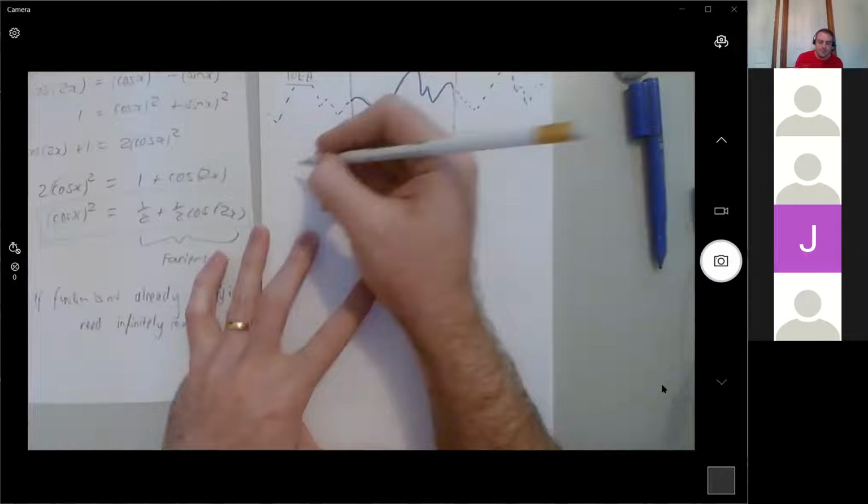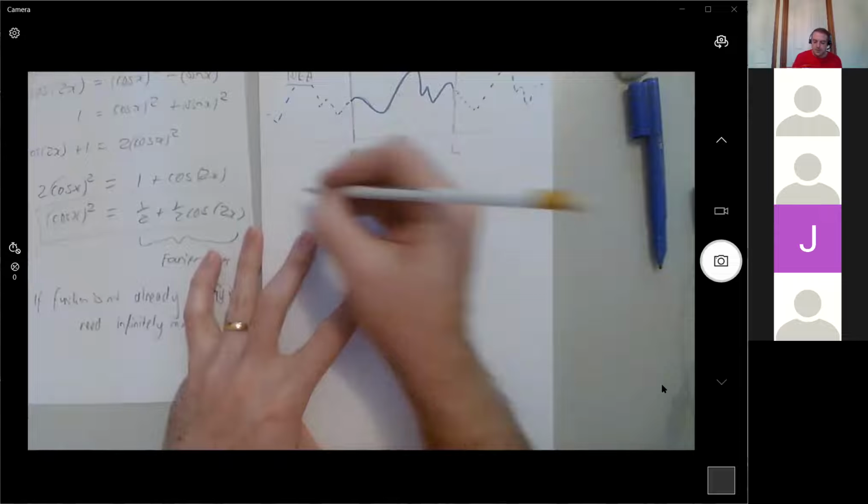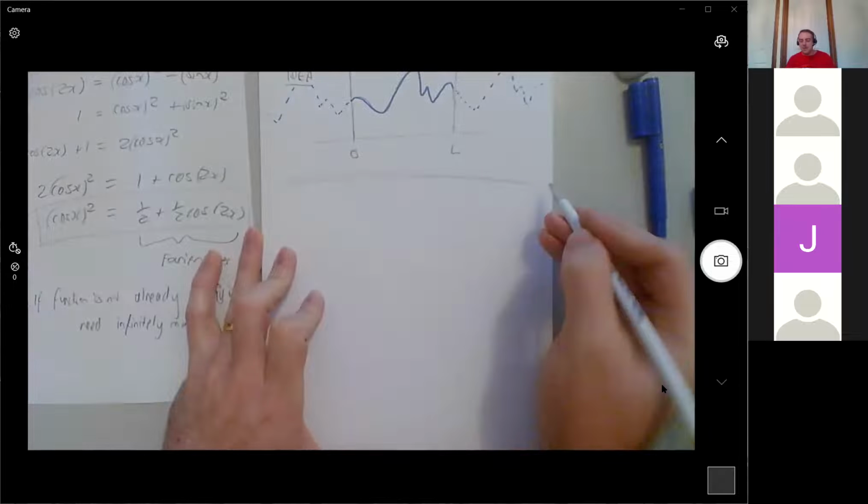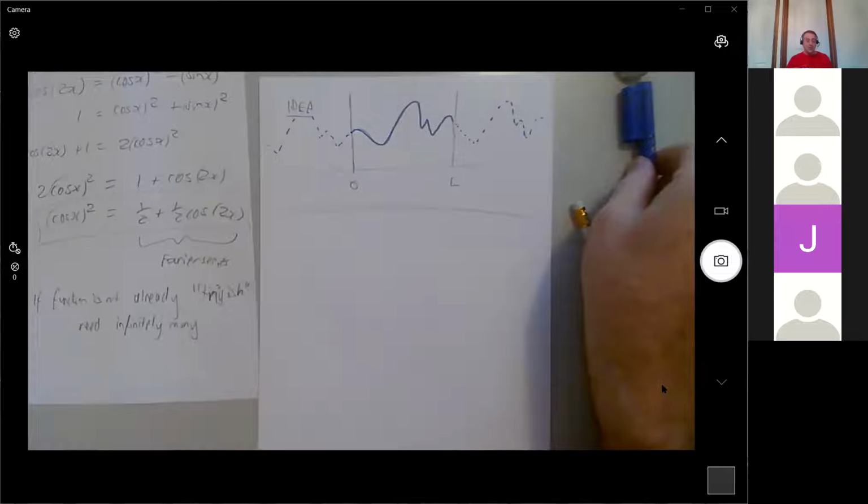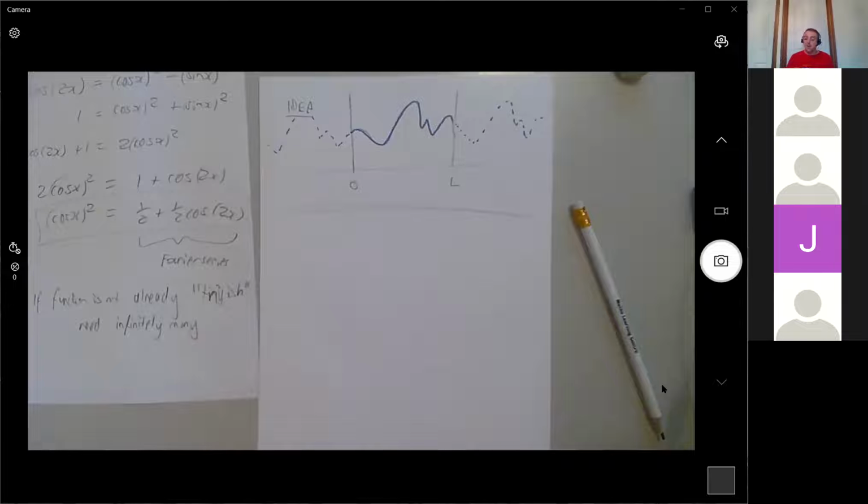Yeah, that makes sense. Okay, cool. So basically what that means is if your function's only defined on a small interval, nobody cares. You can still do the Fourier transform anyway. And this sort of thing is important to mathematicians, to say, oh, just a second, this thing only works for these kinds of functions. Can we make it work for the ones that we actually see in real life? And that was the idea.